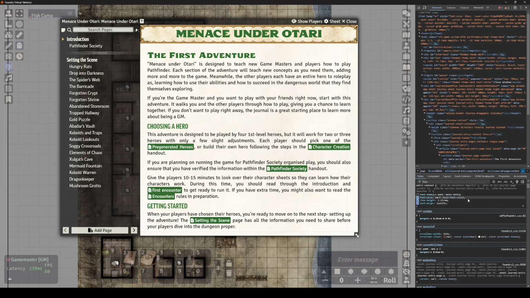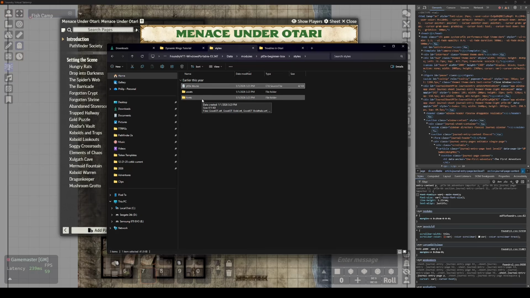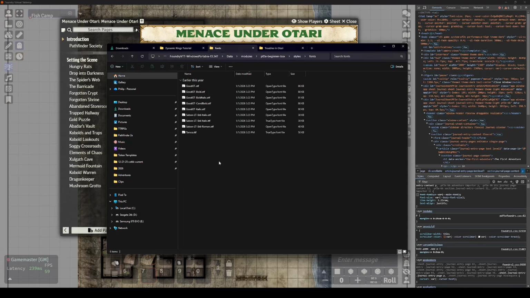It's possible to make your own CSS file without using an official module as a guide, but you're going to have to work a lot harder. An additional benefit of having an official module as a guide is that you should have some font files available in the module directory. You can copy these files into your own CSS folder. If you want your journal to look as good as possible, you're going to want these font files.